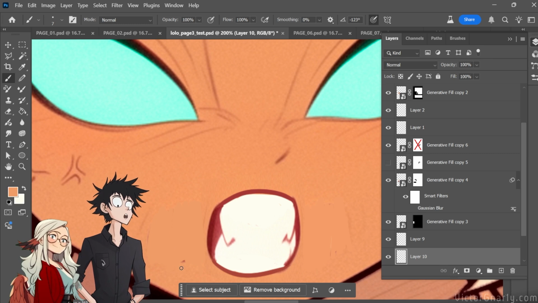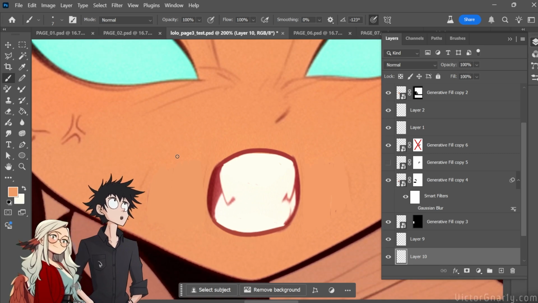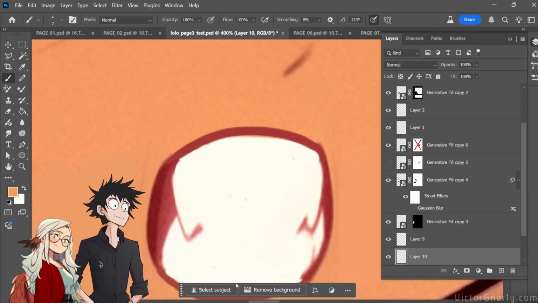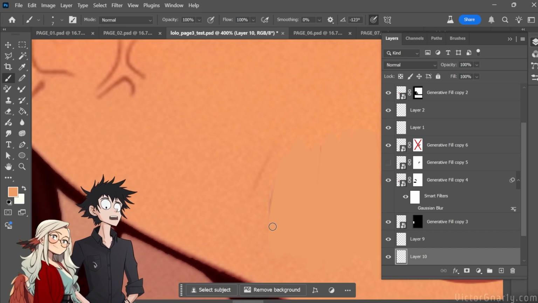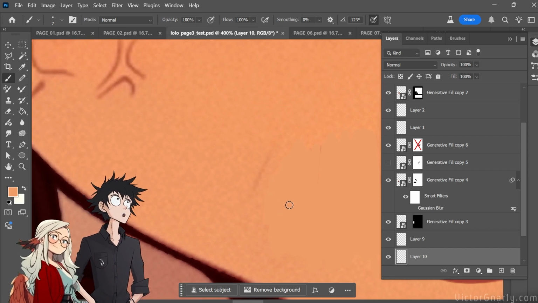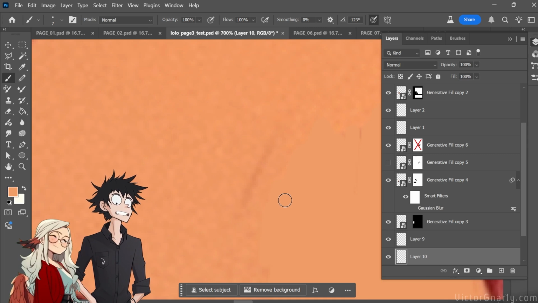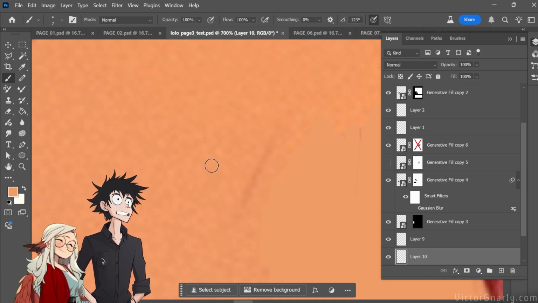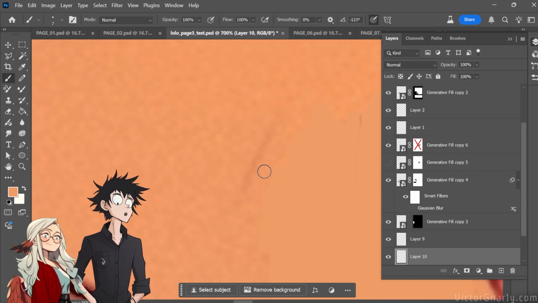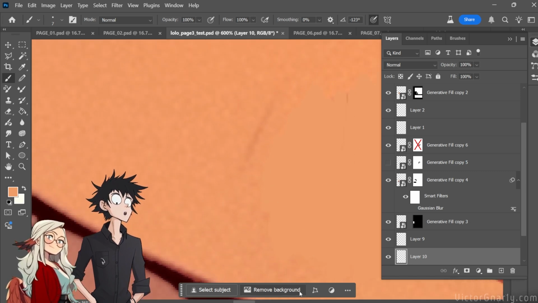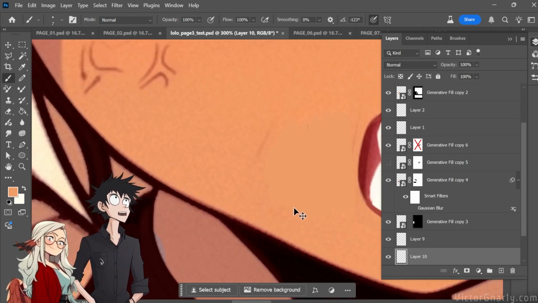So let's first draw this in. You'll notice that whenever you're drawing with solids, wherever you draw, it doesn't look like the generated image anymore. And that's because of noise. So if you zoom in close enough, you'll get the grid. But if you just zoom out just enough, you'll see that there's a randomized noise pattern. That's because it's a generated image. And then the drawing, where I drew over the skin, is not noise. There's no noise to that at all.